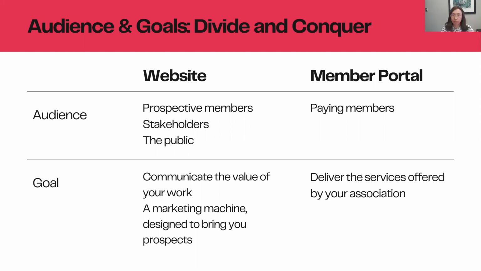So we strongly recommend, really strongly, separating your member portal from your website. These would be two different websites, and there would be connectivity back and forth, but it's just too hard. It makes for a very complicated sitemap, and it becomes very, very expensive to disentangle if ever you want to make changes to either experience for the members or the non-members. So we recommend within your website right away, when someone self-identifies as a member, to take them through a click, through a login to the member portal site, and then everything, all the messaging, the whole experience is geared as a member. And then your website real estate is freed up for everybody else, okay?